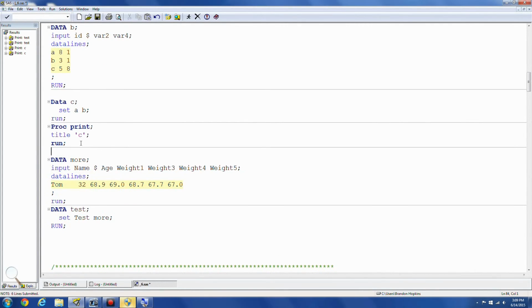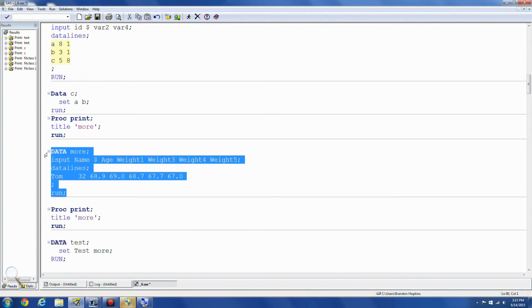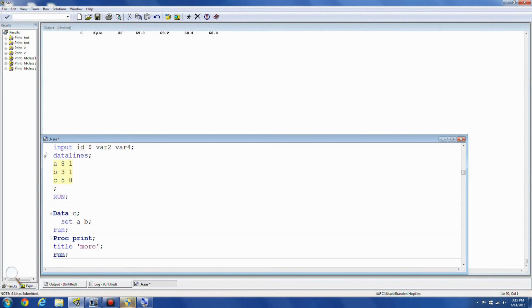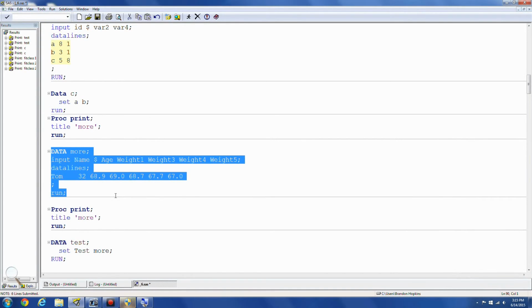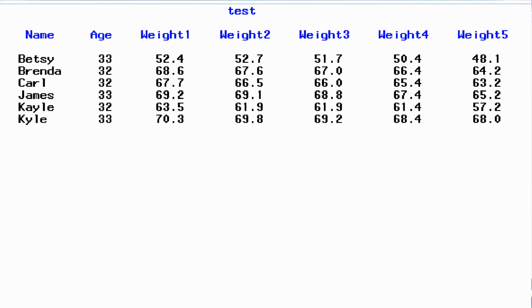Let me also concatenate the 2 datasets we did before, and I'll put them up on split screen so you can see them. Excuse me while I cut ahead. I'm going to run this dataset more, and if you notice, the dataset more is arranged like the first 2 datasets we looked at, and the dataset test, which I'll flash on the screen now.